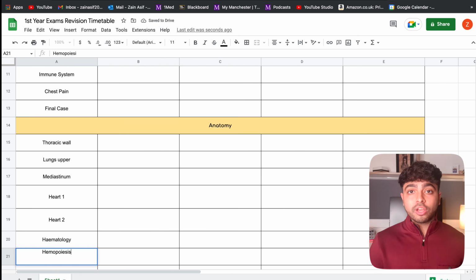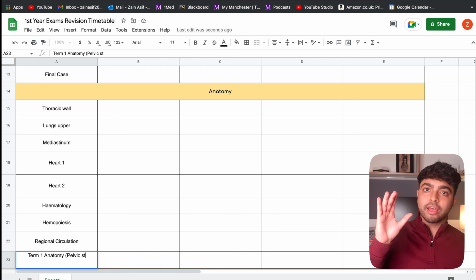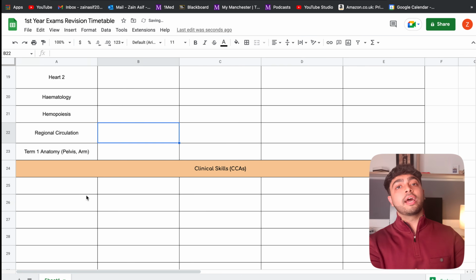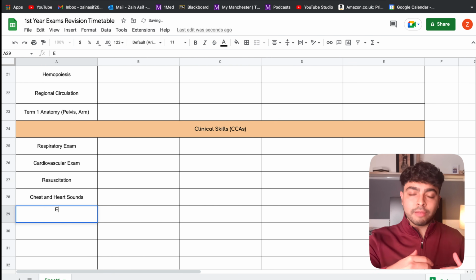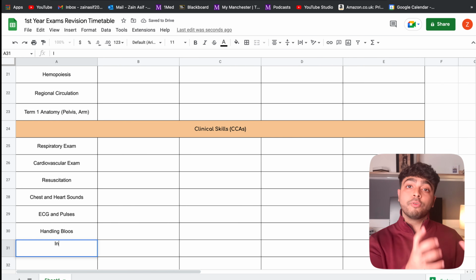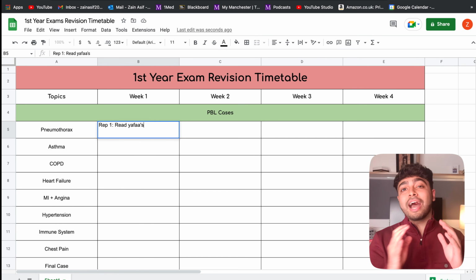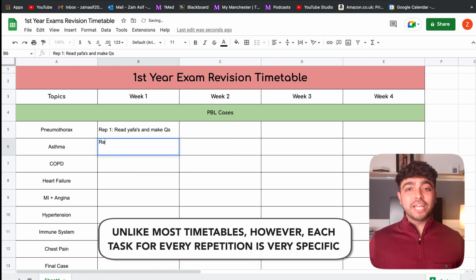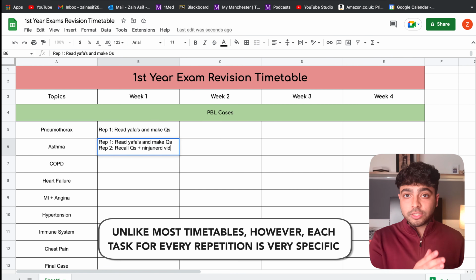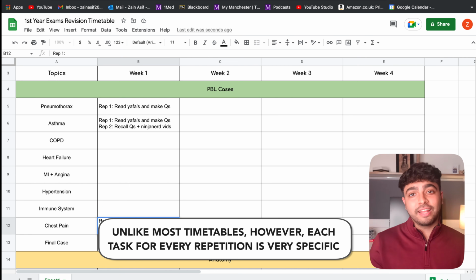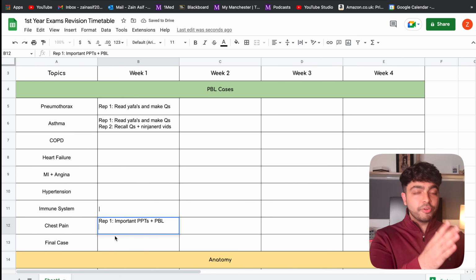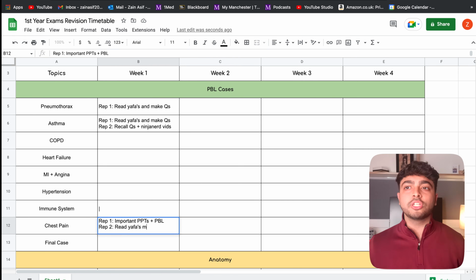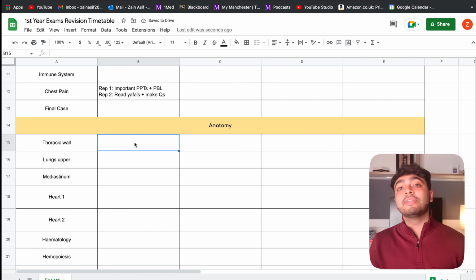Now, after I have a look at my week topics, those star topics that I focused on initially, and after I make sense of the fundamental topics that I want to get done first so I can make the rest of my revision a lot easier, after I focus on those, I'll use those and start adding them to my first week. Unlike most timetables, however, you can see the tasks that I add for every revision of every topic. You can see how specific it is on there. I say exactly how I'm going to revise that topic to make sure the revision is varied throughout each repetition and that I am revising effectively at each point.